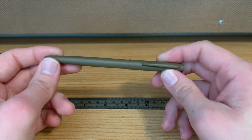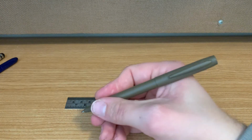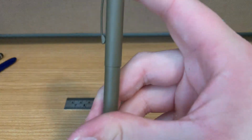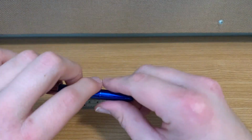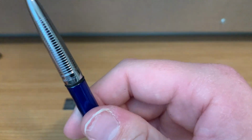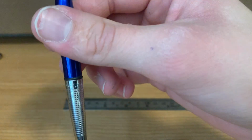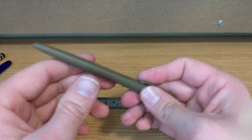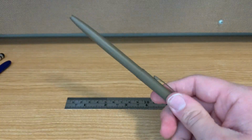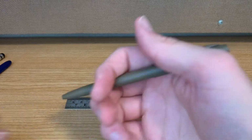I personally find it very cool. I think it's a very good looking pen. It's very minimalist, honestly. They don't show any logos on here. On the other two, they did. You saw where it was on the Stylus one. And on this one, it's right here. Sometimes they have it on the cap with other versions, but this one is just this, Fisher Space Pen. And I absolutely love it. I think it's really cool. So this is just a really solid Cap-O-Matic, flat dark earth, just a nice brown color.